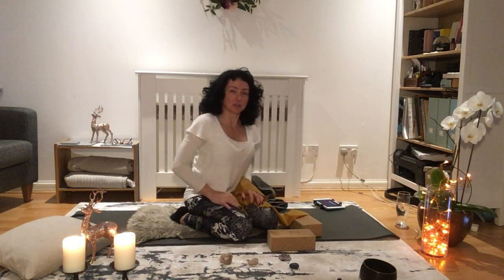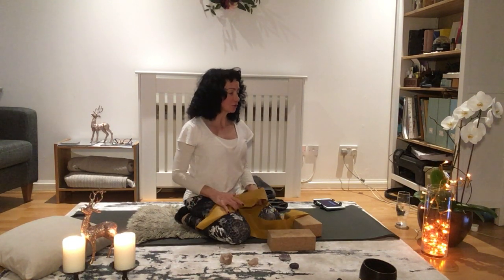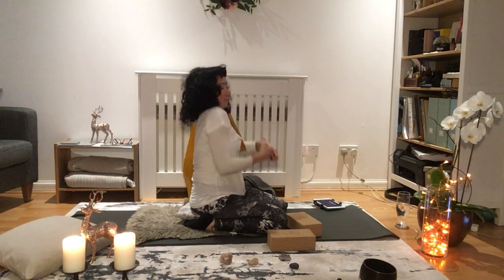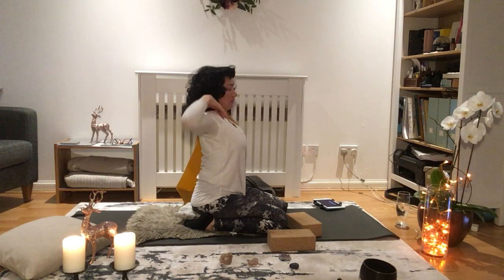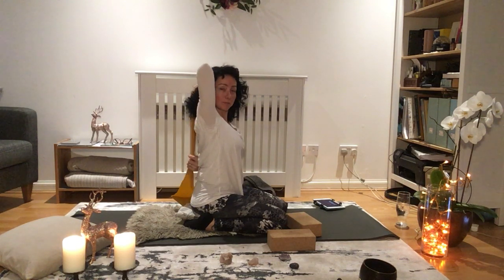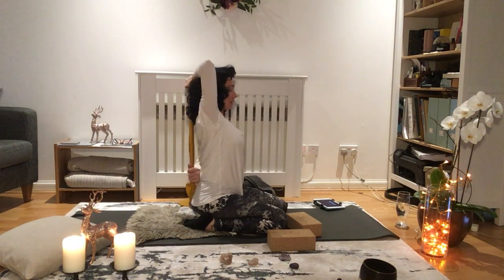So we don't have much time left, and the time starts getting quicker as we go towards the end of the session. So I'm just going to lift one arm back, one arm this way. What I try to do is roll both my shoulders, loosen as best as I can, and not go beyond ability. As the arm comes forward and back, I make sure the palm is facing away, palm facing up, and don't force.